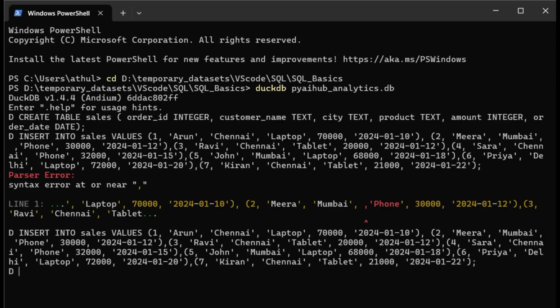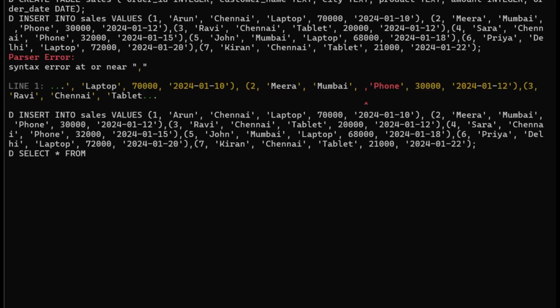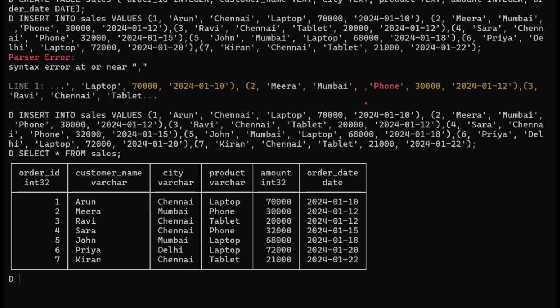Now we inserted all the values. So now let's call select star from sales and check that everything is inserted correctly. We got 7 rows: 1, 2, 3, 4, 5, 6, 7.